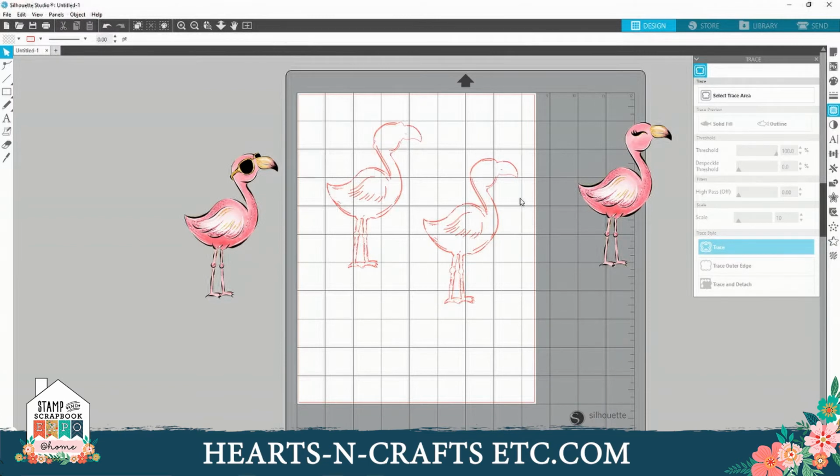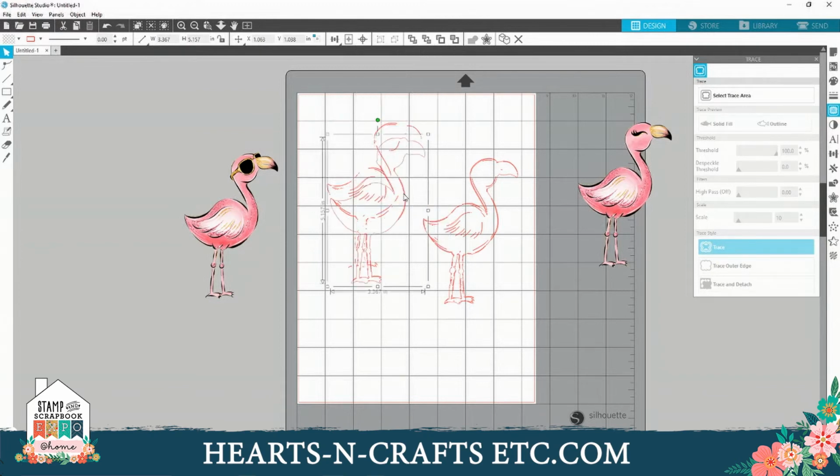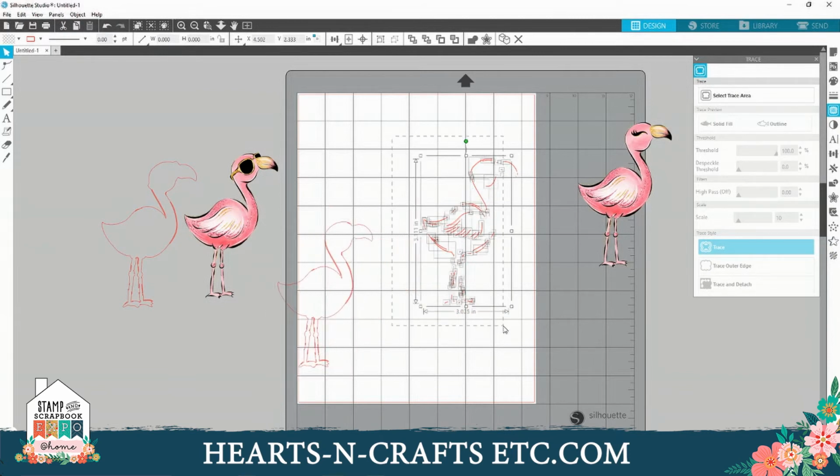Because when I'm ready to use this piece of the file, all I want is the outside of the body and the piece inside of its leg. I've highlighted those two by clicking on one, holding my shift key, and then clicking on the other piece. Make a compound path. And so as you can see, this all now becomes trash. I'm going to do the same thing here. I'm clicking on the outline, holding my shift key, clicking on the inside of the leg, right click, compound path.